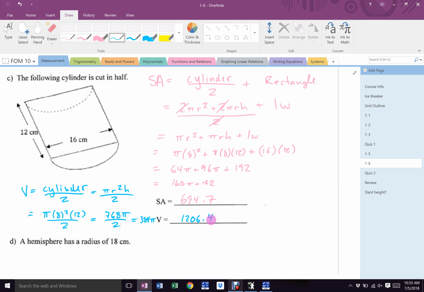Bracket, 4 times pi button times 18. Now your exponent button. Yep, 3. Close brackets. Divided by 3. Okay, so that's what you did? Yep. Because if you don't put those brackets in, your calculator is going to do bed mass. Because that is saying you want to divide that whole answer by 3. If you don't put in the brackets, your calculator doesn't know you want that whole number at the top.